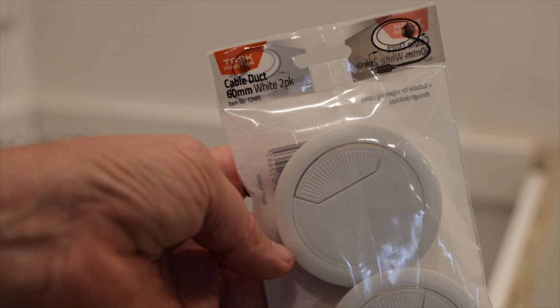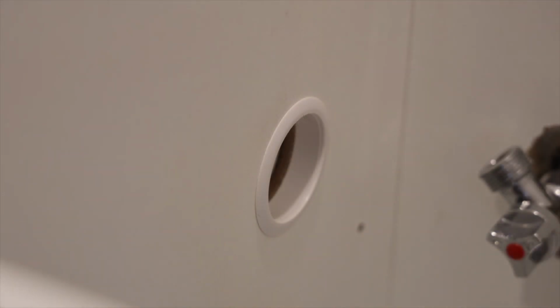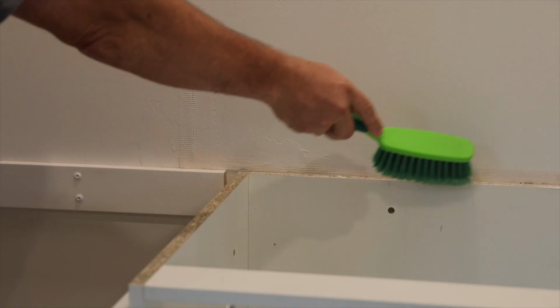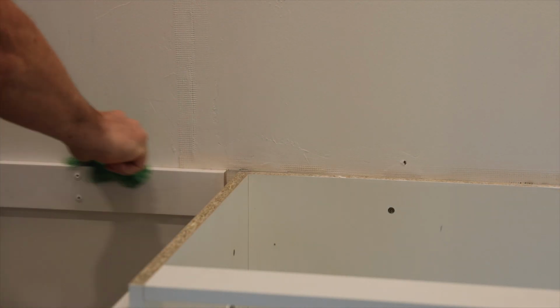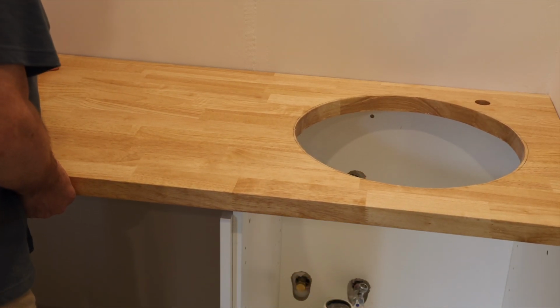To protect the washing machine pipes from wear and for a neater finish, I'm adding cable duct fittings to both sides of the hole. Thoroughly clean the top edge of all the cabinet panels and the support rails. Once the oil is dried on your bench top, drop into place.